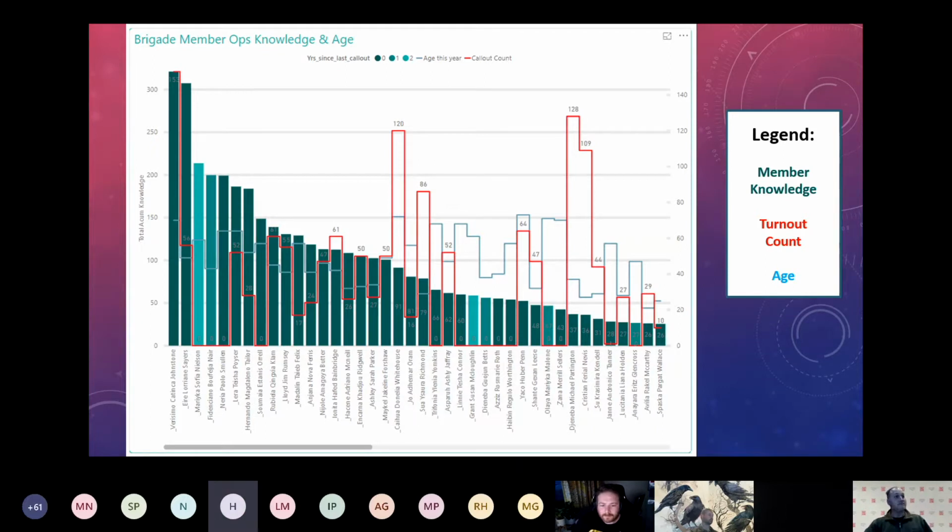I have two questions. The first one is, how are you calculating the decay factor? Are you using any simple mathematical formula for that? And the second question is, when you're referring to the knowledge of the brigade, as you have already mentioned, there are multiple knowledge areas here, like first aid knowledge and bushfire knowledge. So how are you going to rate it? Ideally, on a truck you need to have experts so that the accumulative knowledge is good, for example somebody who knows about first aid. How are you calculating that, differentiating between these different knowledge tracks? So these are the two questions I have.